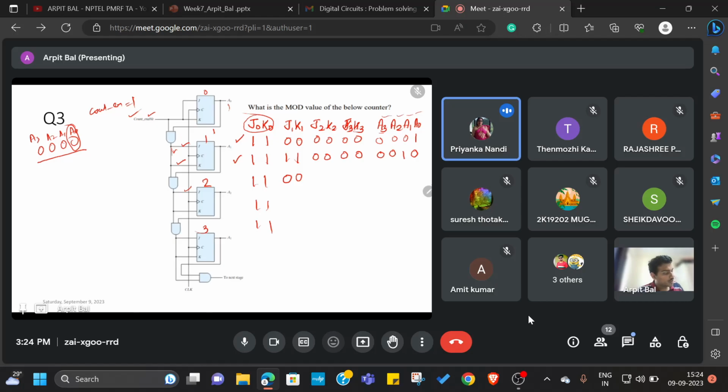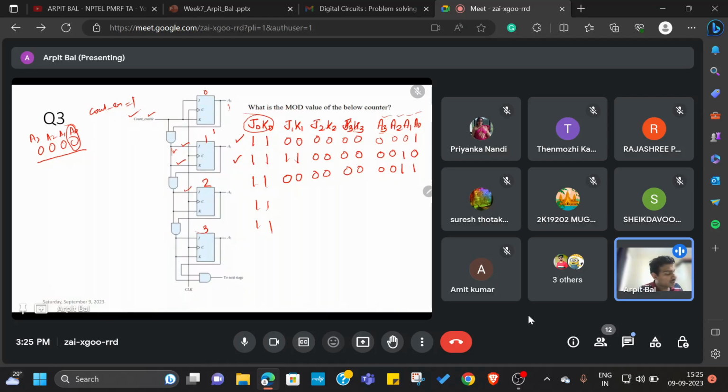What will happen to J2 K2? Now it will be in 1 1 condition because A1 is 1 and... no, the enable is 0. Our previous gate output is 0, so it will be in 0 0 now. Correct. And because J2 K2 is 0 0, J3 K3 will also be 0 0. It means that only the J0 K0, or the 0th flip flop, will toggle, and the rest are all 0, so the rest will stay the same. So let me keep all the bits the same and toggle the last value.